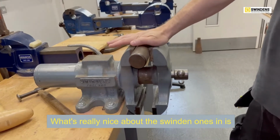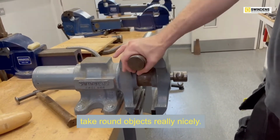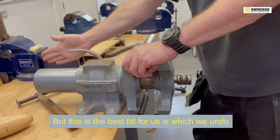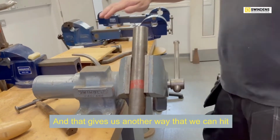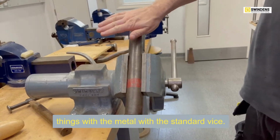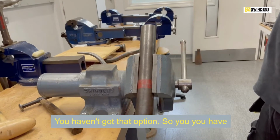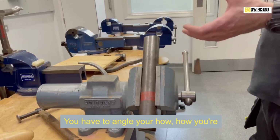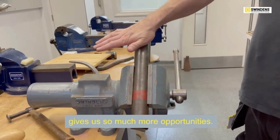What's really nice about the Swinden ones is, one, they've got a curved jaw inside, so they take round objects really nicely. But this is the best bit for us: if we undo that, then we can change the angle of it, tighten it up, and that gives us another way that we can hit things with the metal. With the standard vise, you haven't got that option. So you have to alter the angle of your body, how you're working really. But the vise gives us so much more opportunity.